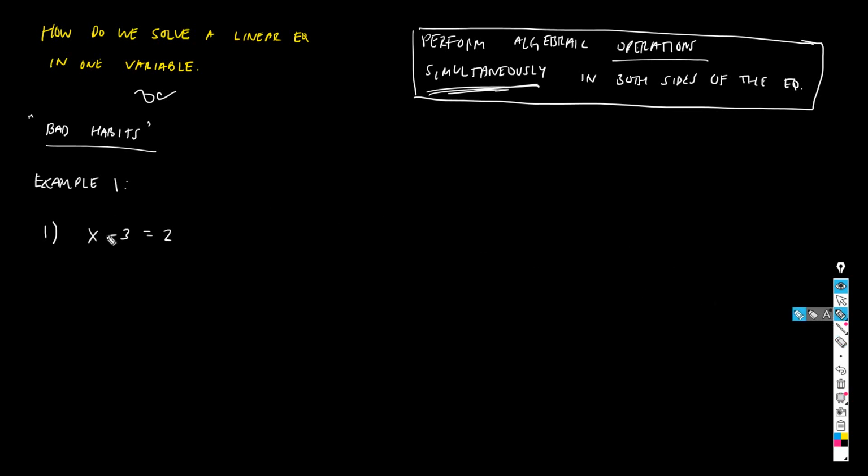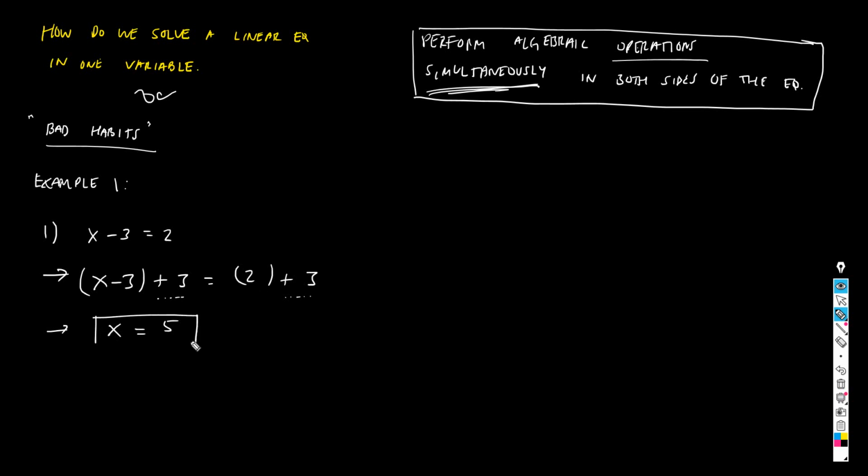Okay, so let's now solve this equation. I do not pass the minus 3 to the other side. What I'm going to do is add 3 in both sides of the equation. You see, I'm writing this side completely as it was before, and this side completely as it was before. And all I'm doing is this little thing. I'm adding 3 in both sides, because I know that if I do that, this plus 3 and this minus 3, when I add them, they're going to add up to 0, and they're going to leave x alone, so to speak. And then 2 plus 3, that's going to be 5, and I'm done.